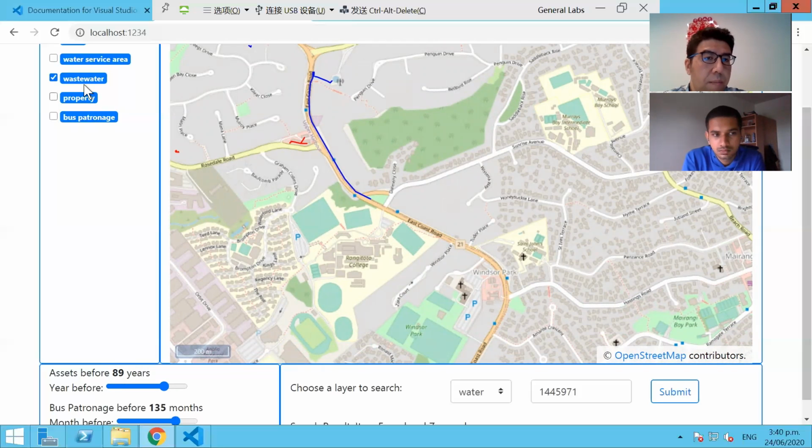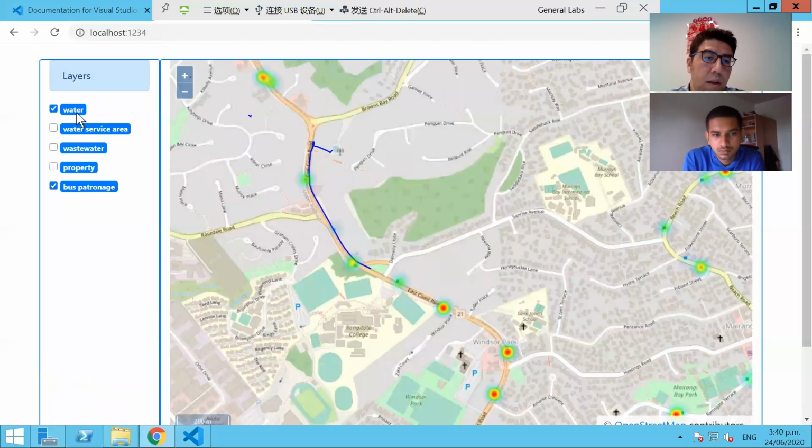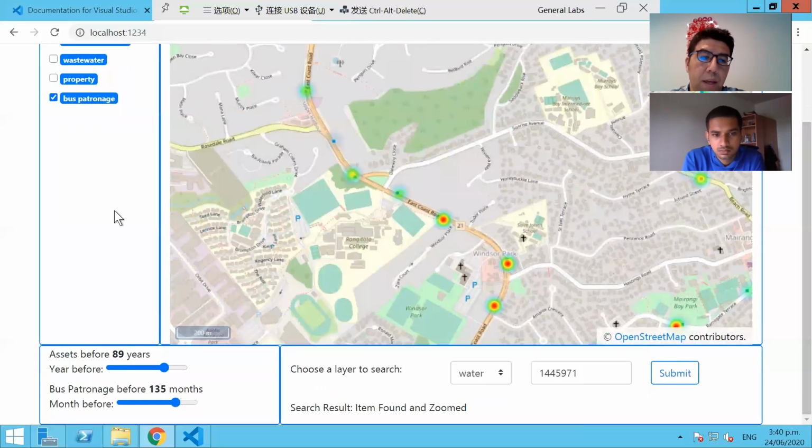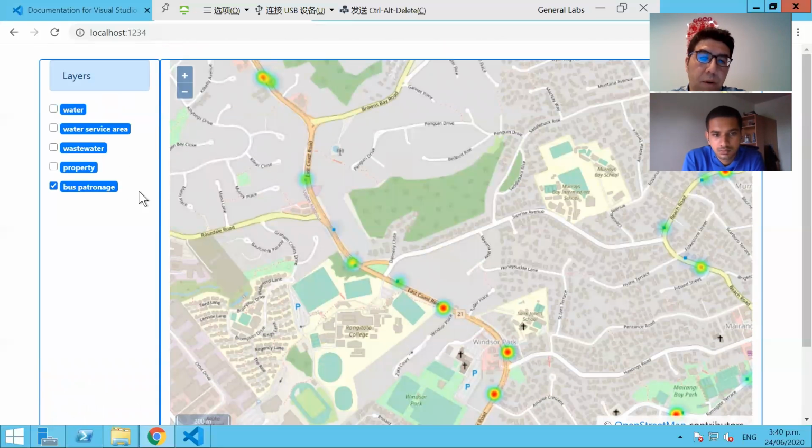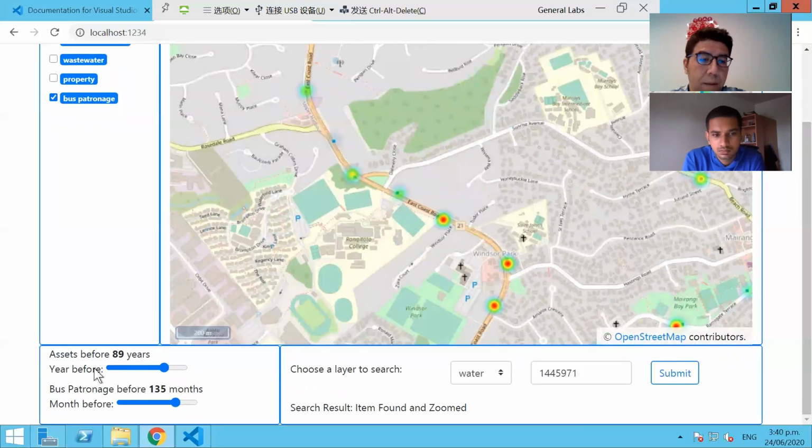And so bus patronage, this one is different from the water pipes, wastewater pipes and properties. Since it's monthly, we can change it, so this one is showed with 135 months ago. So 79 months ago.